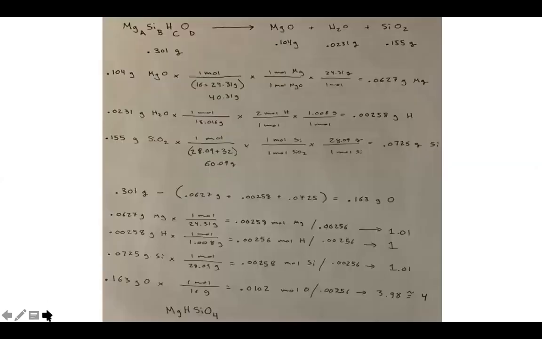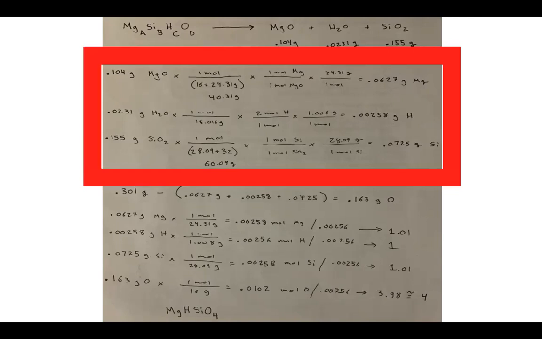And so watch for those trends on exams. Sometimes they might not tell you how you're used to seeing this information presented. It's slightly different, but realize the parallels between questions that you've seen before. So the first step that I do is I write my equation at the top, right? I have Mg, Si, H, and O, and I don't know the subscripts in any of them. But below it, I wrote my mass of that compound. It weighs 0.301 grams, and this gets converted to magnesium oxide, water, and silicon oxide. And I wrote their respective masses underneath.